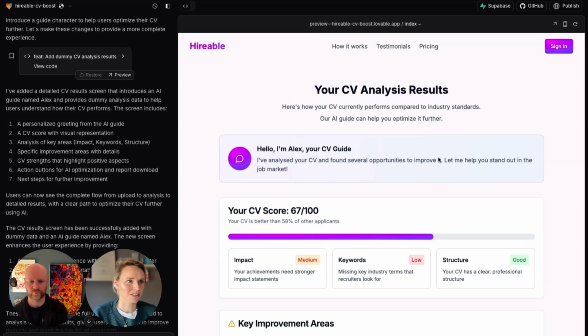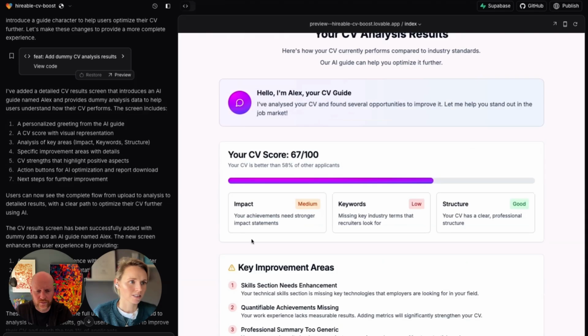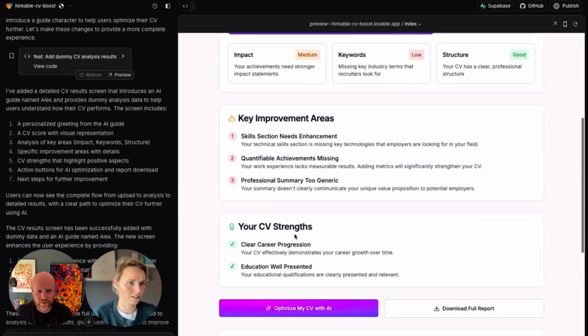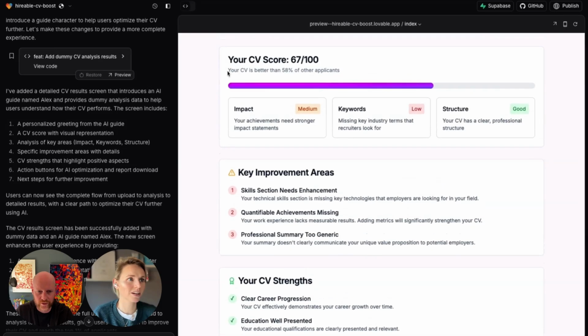Even just saying we've got your CV analysis results. No image here, but I don't know if Lovable has access to creating images, because I think having an avatar or a human photo would help. We could easily attach whatever image we wanted. This is quite nice as an overview. It shows where you could improve, what's working, what isn't working, and gives a percentage of how yours stacks up with others. Oh, that's nice. Yeah, a little gamification.